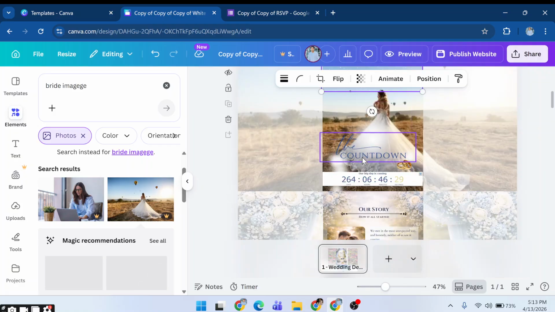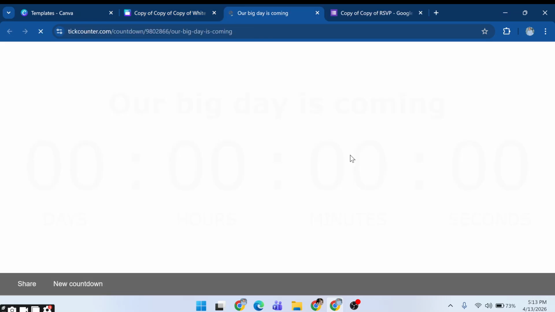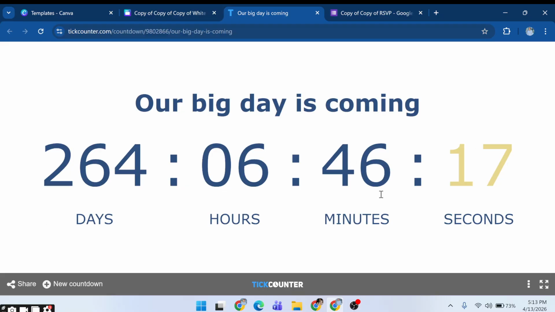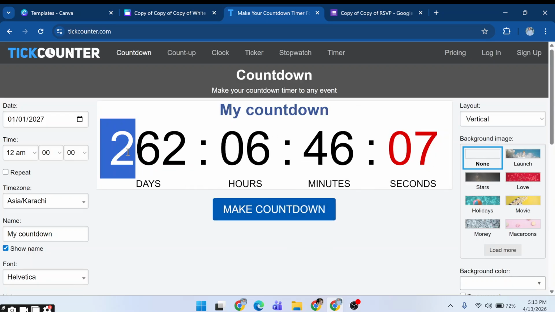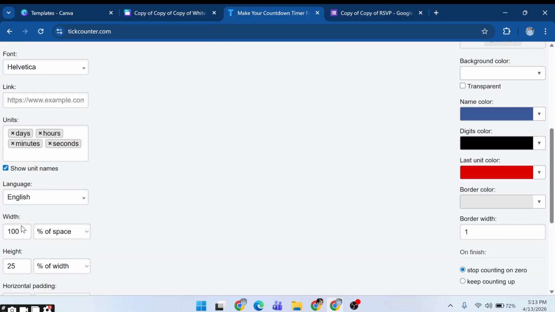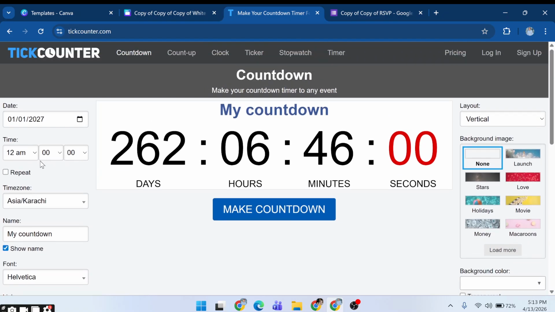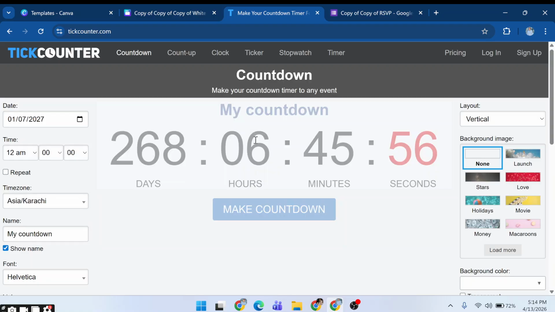beautiful. The countdown, this is very important, like you want to add the countdown, how much time is remaining in the ceremony, wedding ceremony. Just click on the tick counter to add the timing. So it is already the tick counter. New countdown, simply just click on the new countdown. So here you make the countdown, like anything which you want to edit. Here you can see the time, make a countdown. Here the days, time, everything. So like if you want to change it, you change the date, click on it, the timer will be changed.